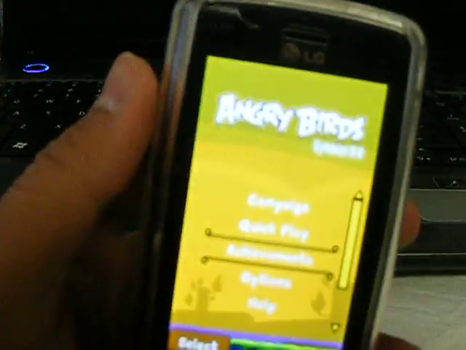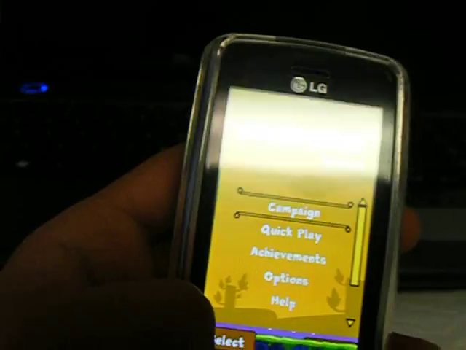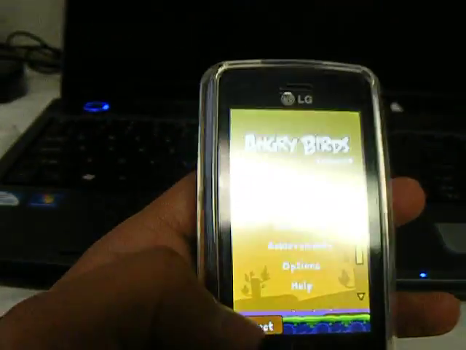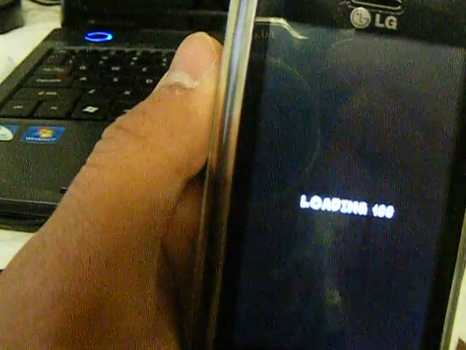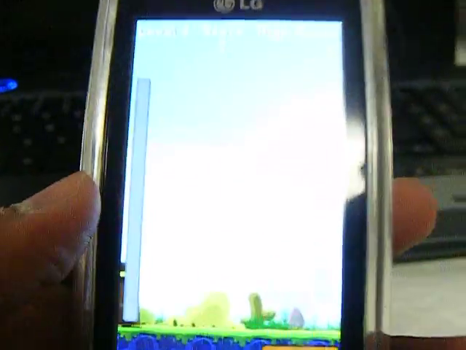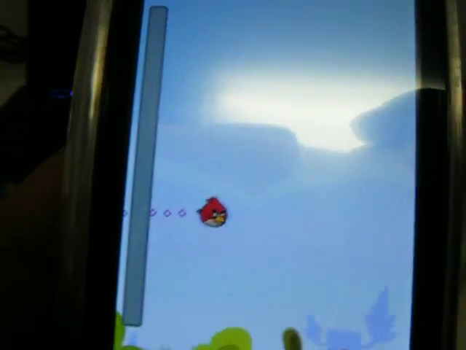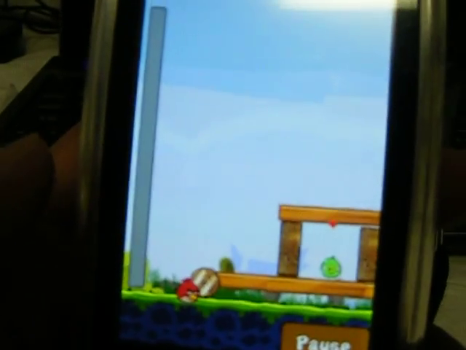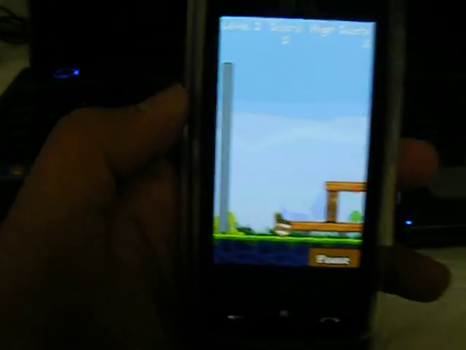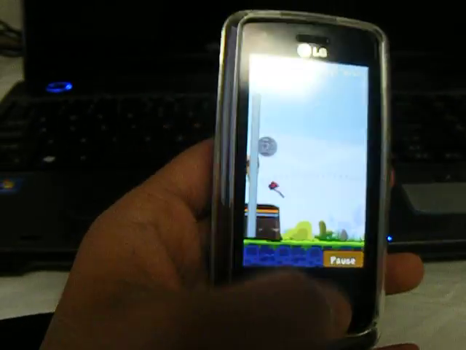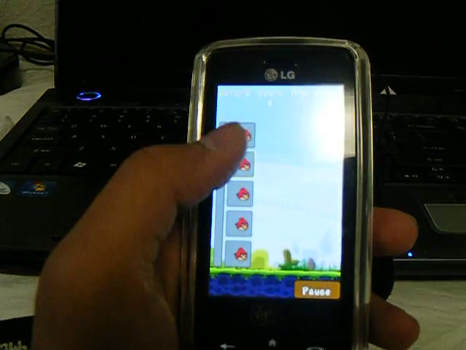I will still recommend you to go ahead and try it once if you really like Angry Birds, or if you just want to experience what Angry Bird basically is. Alright, there we go. See, it sounds pretty nice. As you can see, it's in full mode. Now I'm looking at the camera, so don't expect much from me, and I'm not good at it either because I just installed it yesterday. So, well, let's look around.